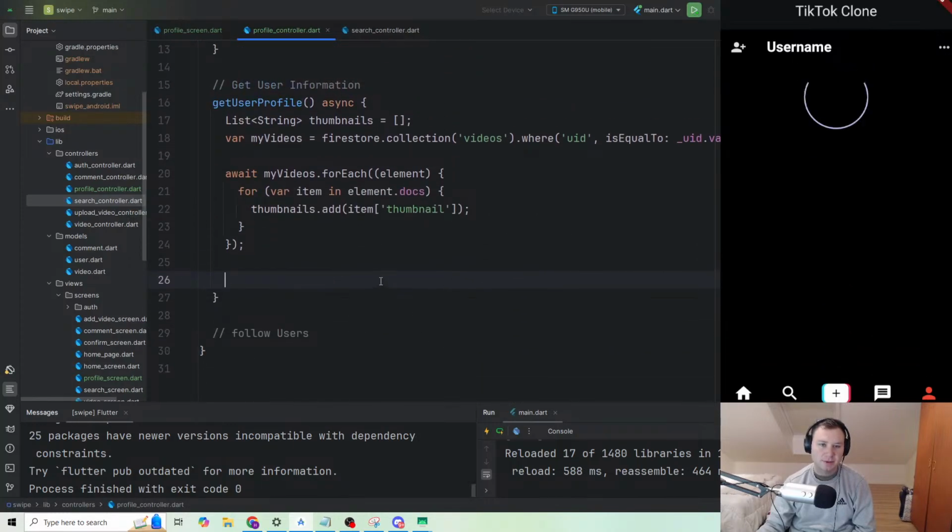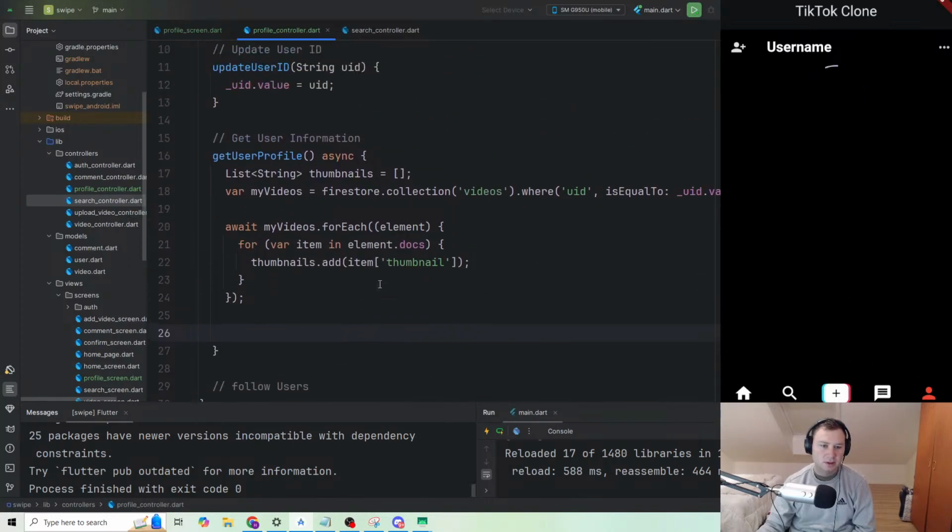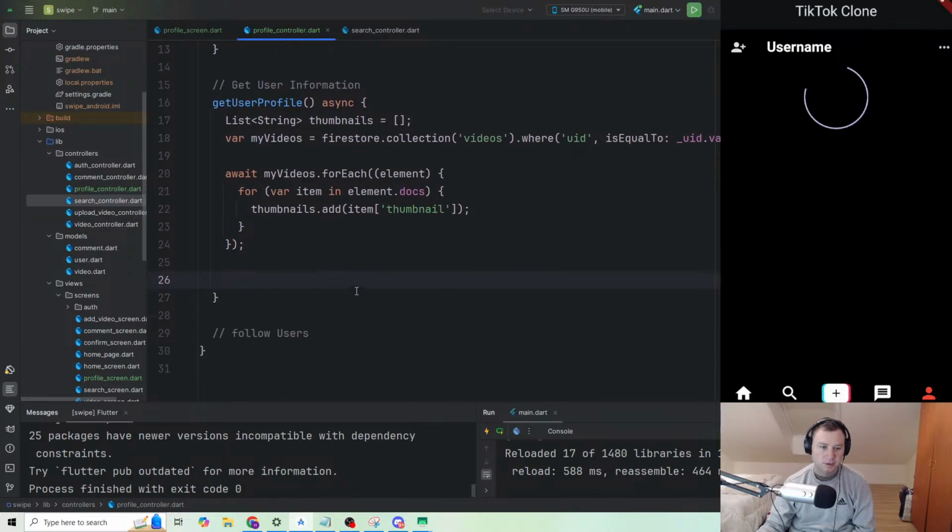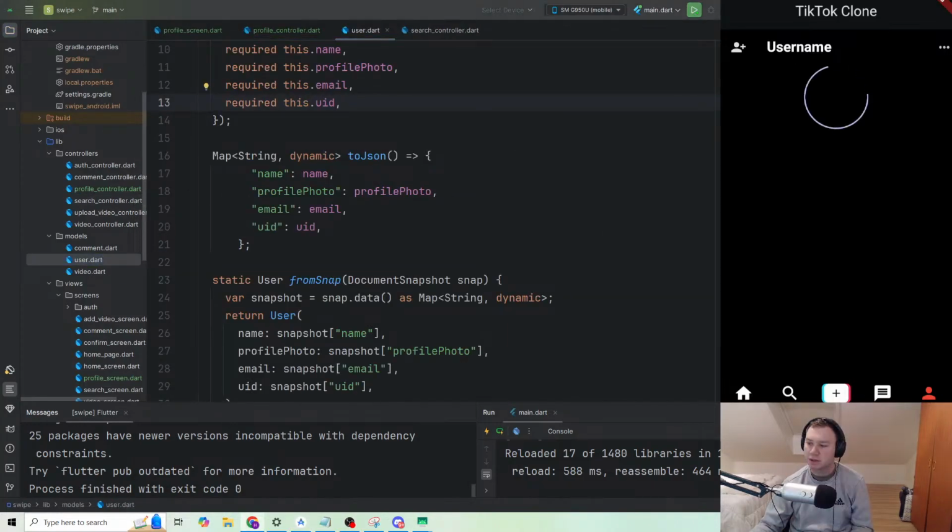So we're actually building out the user. I guess we'll build that out later. What else do we need? We have the user ID. Let's see what other things are required for a user.